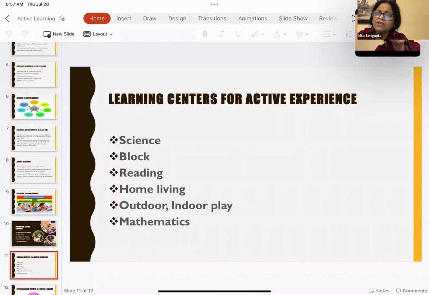So depending on the age level and the developmental level of your children, you introduce different kinds of active learning opportunities in the classroom. But these are some of the suggested ways. As I would always tell you, every moment can be a teachable moment. So grab that opportunity in every aspect in your classroom to engage the children, have them take interest, get self-motivated, and there is active learning.